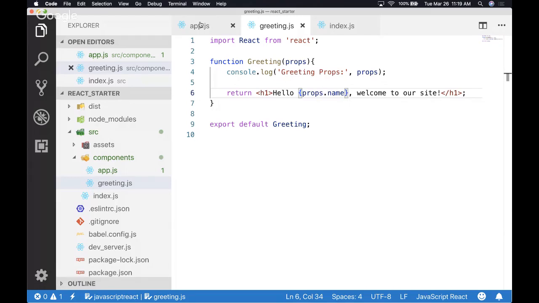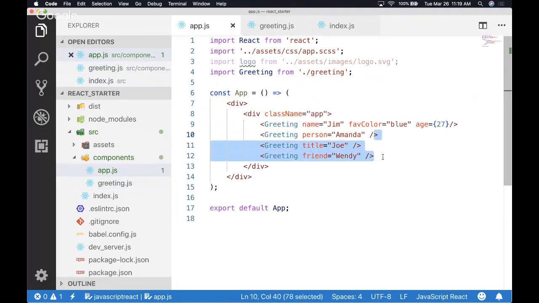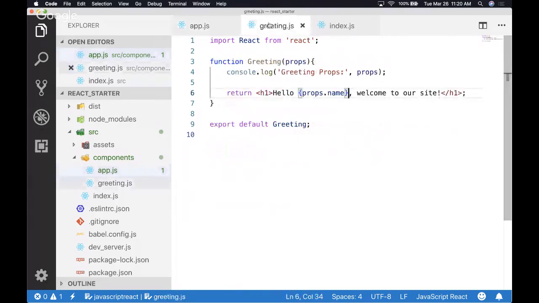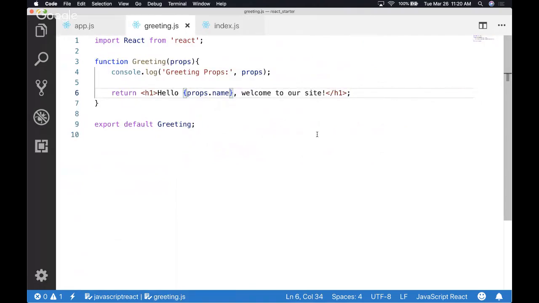All right, so go back to commenting these other ones out. Go back to just having the one. So what we could do in greeting is we could handle if there is no name passed to us. Okay? We could do a check and see, hey, is there a name? If not, we could do one thing. If there is, we could do something else. What does that sound like in JavaScript terms? An if statement, a conditional, right?